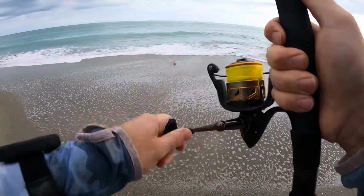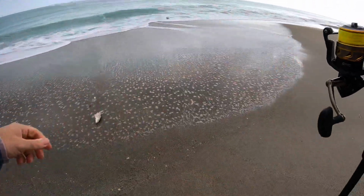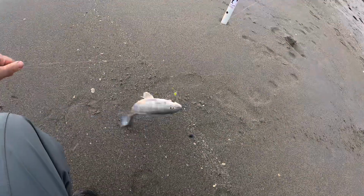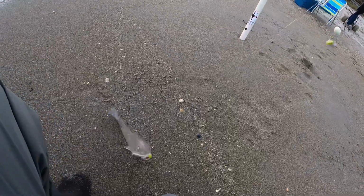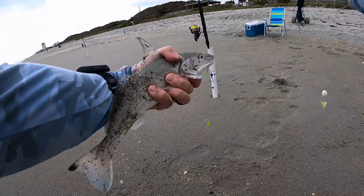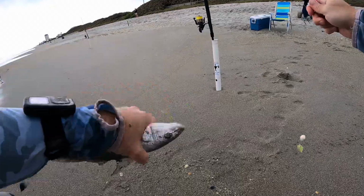I think we got another good whiting. Heck yeah. Another stud keeper whiting. Let's go. All right, my friends. Another whiting, that's a nice one. He'll go in the box with the other one.